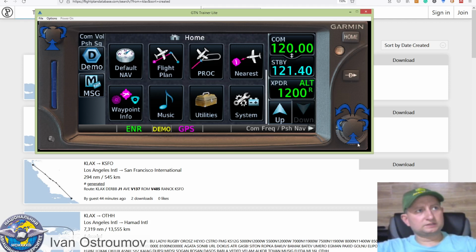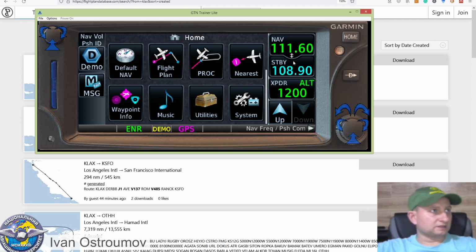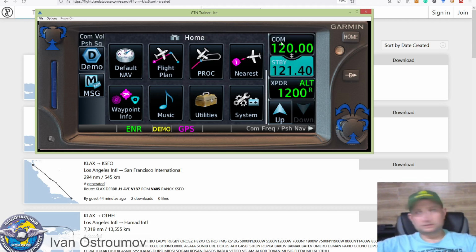Also quite important that if we switch to navigation mode, it will be changed automatically if we will not check it. That's why at some time this information will be automatically changed to the communication radio frequencies if we will not provide any changing in these settings. And probably now we can continue. Okay, you will see that it has been changed automatically to the communication settings.